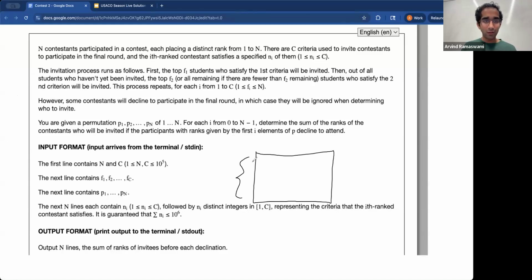I'll just write criteria and label them 1 to C. And then these are the ranks, let's label them 1, 2, all the way up to N. Some of these cells are filled if there's a person that meets that criteria, something like this.